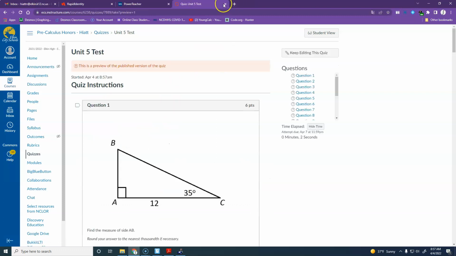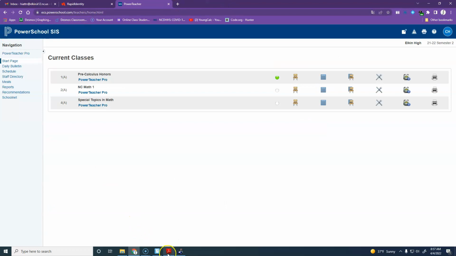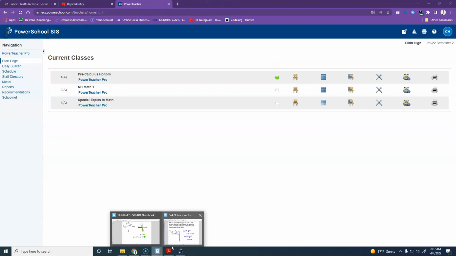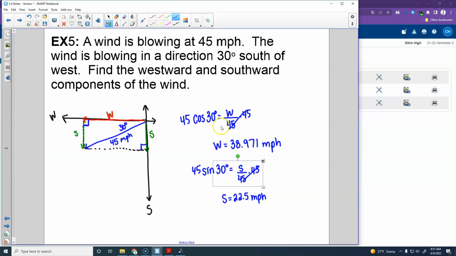Okay, it won't be terribly important because this one's online. But whenever you're doing this on paper, if you use W and S, it will help you. You wouldn't have to state west and south. Also, even if it's not on paper, this is a good idea because if it's online, it's probably only going to ask you for one of those answers, not for both. So that makes it clear that you've got the right one.